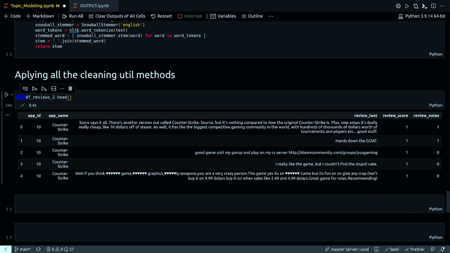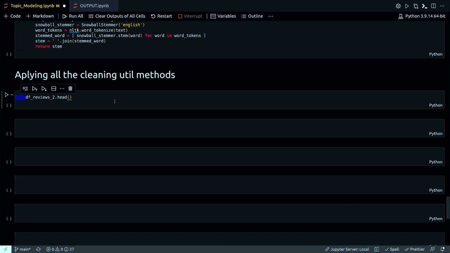Okay, so it has got review text, and this is a column that I want to clean. But for the clean column, I'm going to create a new column named cleaned review text.